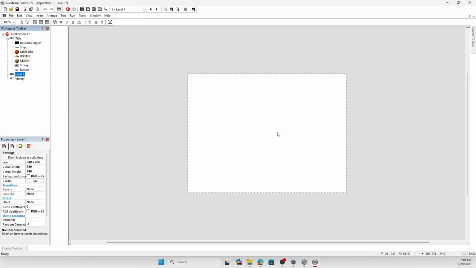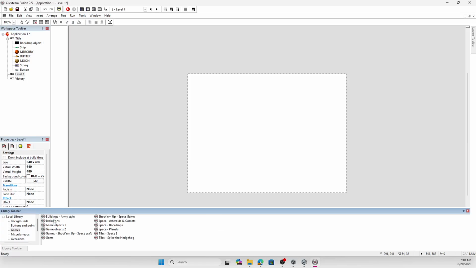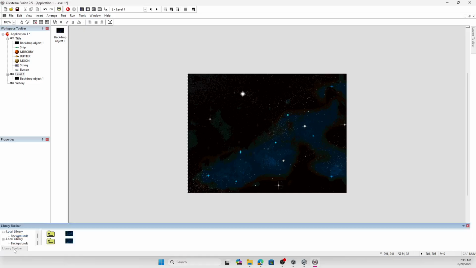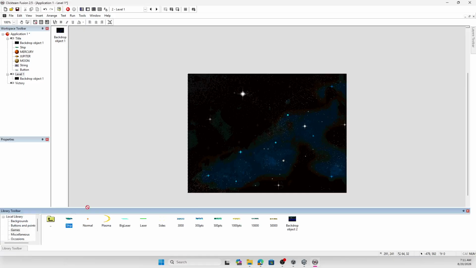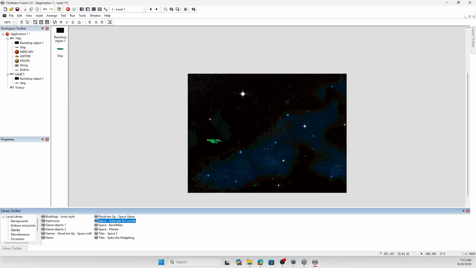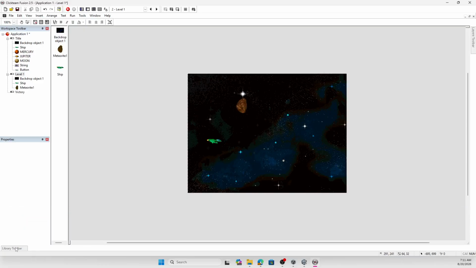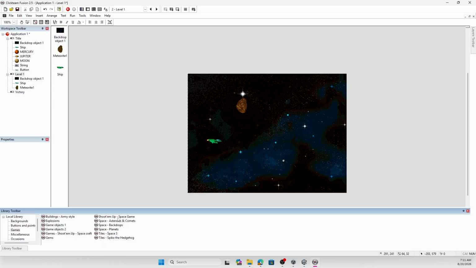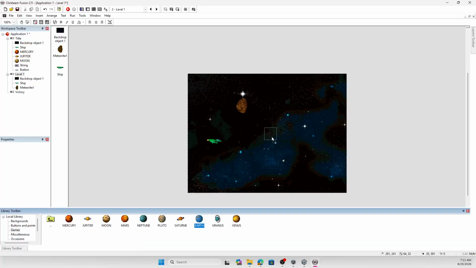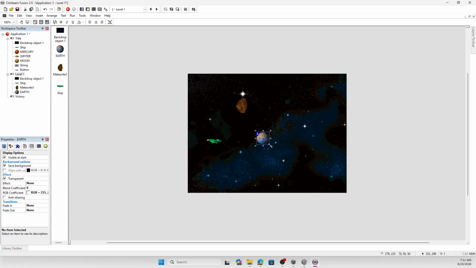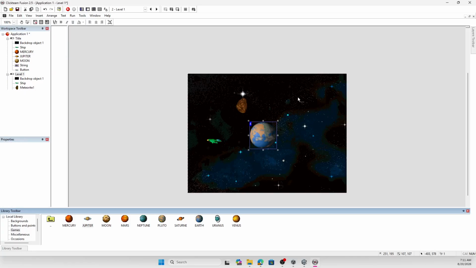So you can see that I already have a level 1. To make it easy to see if it's there, I'm going to add this backdrop, and I'm going to go ahead and add my spaceship to this one as well. So go ahead and just add this here. And maybe I'll add one planet. I'll put this asteroid there. I'll put another planet. Let's see, I'll put Earth here, something like that. And maybe you can also resize like this. If you want to make these a little bit bigger, and there we go.